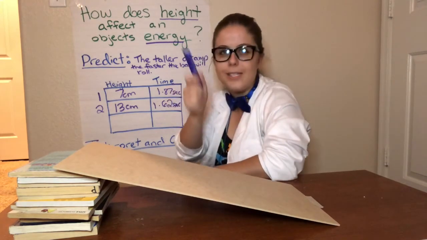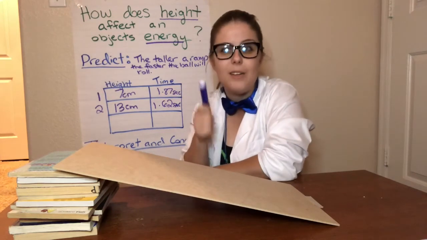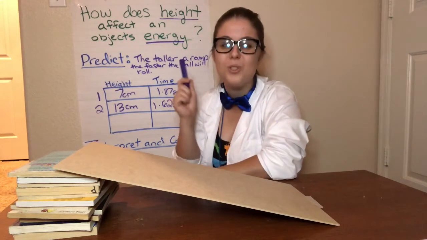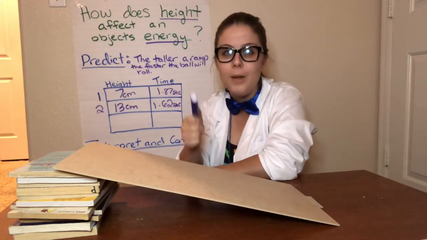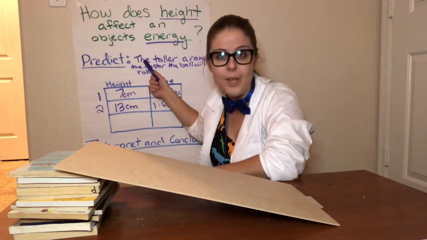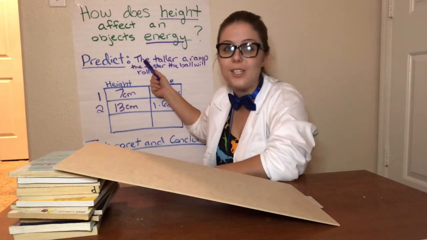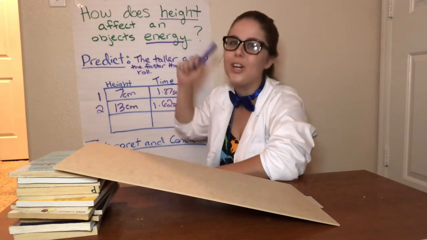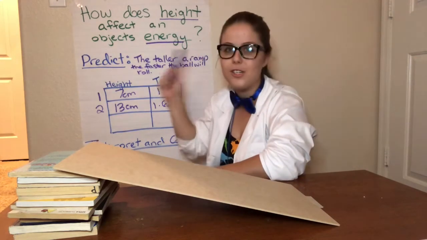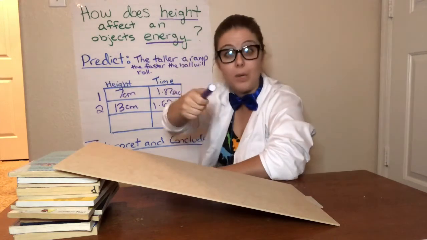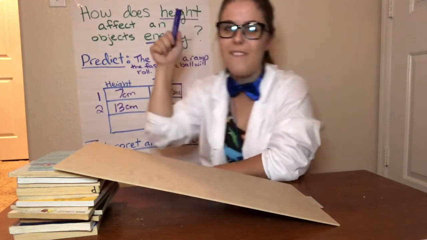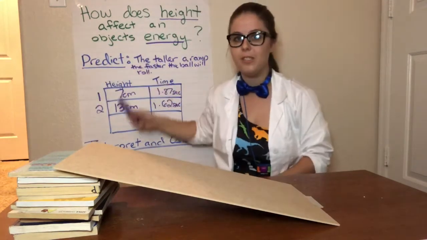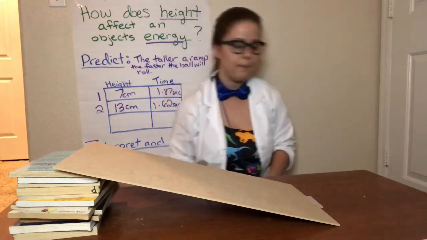But because we are scientists, we need to absolutely confirm our data. Professional scientists will do experiments over and over and over again so they can confirm their predictions about life. They can't give us absolute predictions until they have tested things over and over again to make sure that they are absolutely correct, because they don't want to be wrong. And as scientists, we never want to be wrong because we have the proof, we have the evidence, we have the predictions. We are going to do it one more time.